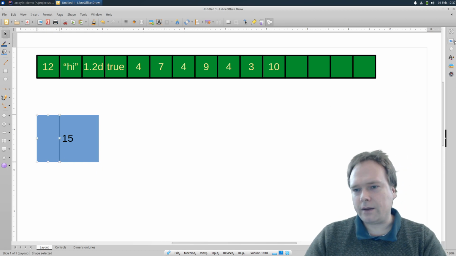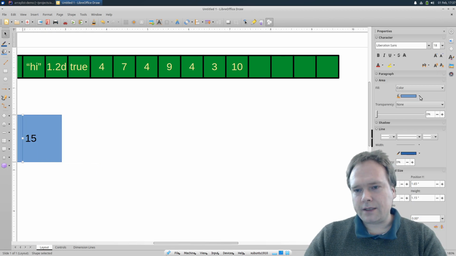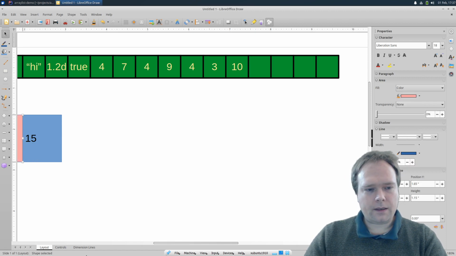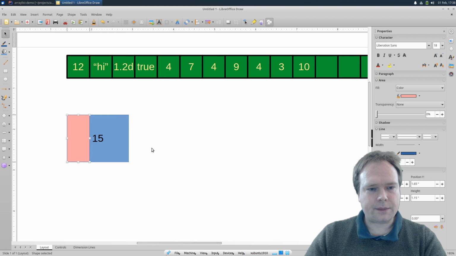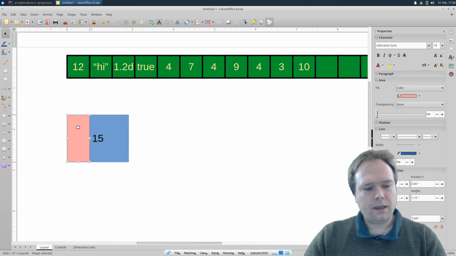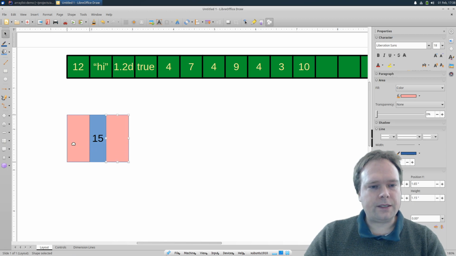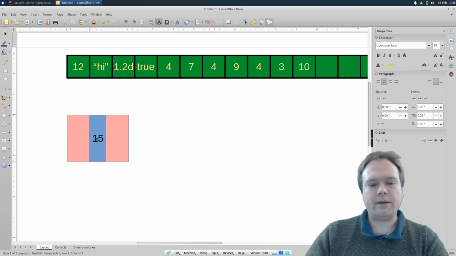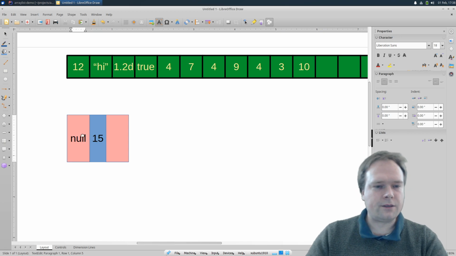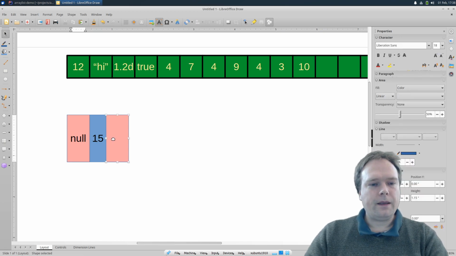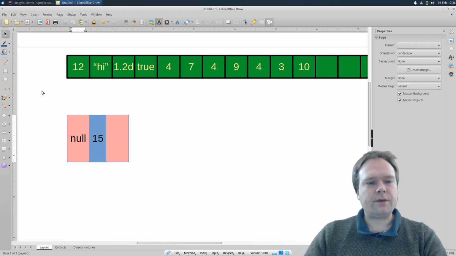Let's give it another color. And I'm going to paste it right there. If this is the first element, then it would just be null right here, since there's no previous reference. And then the next reference will be the next element.